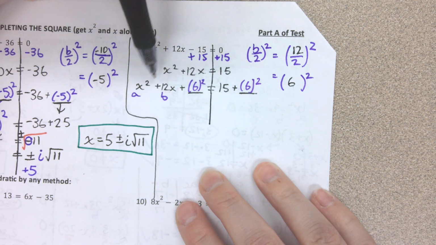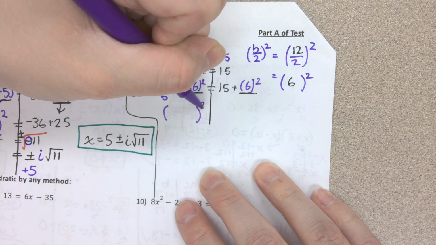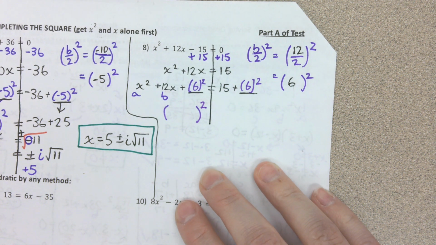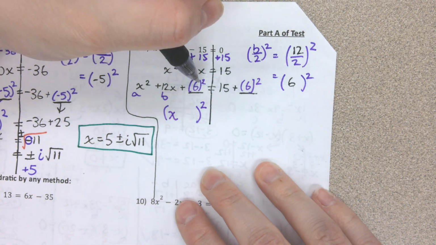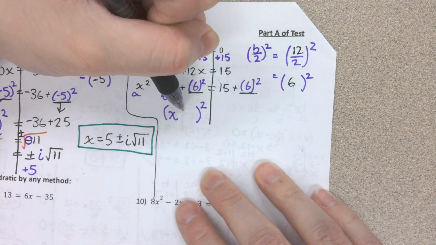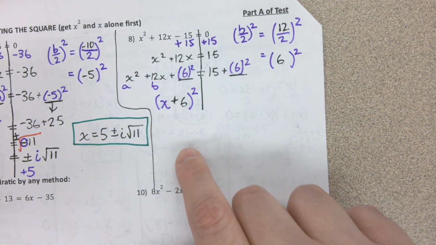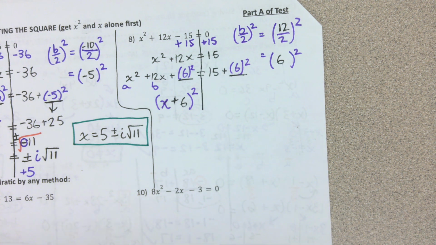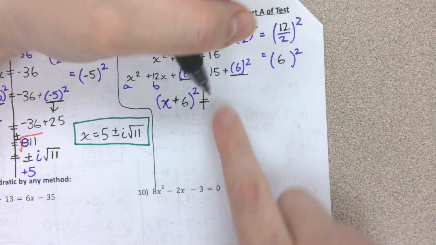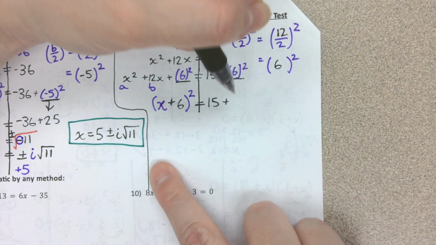Now I'm going to factor this down. So reminder, the trick is you just write one set of parentheses squared. We put an x in the front. And then we bring down the number in parentheses. This is a positive 6, so this is plus 6. Again, don't write any squareds inside the parentheses, just the one on the outside. Equals, we have 15, plus, I can go ahead and turn this into 6 squared, 6 times 6, that's 36.